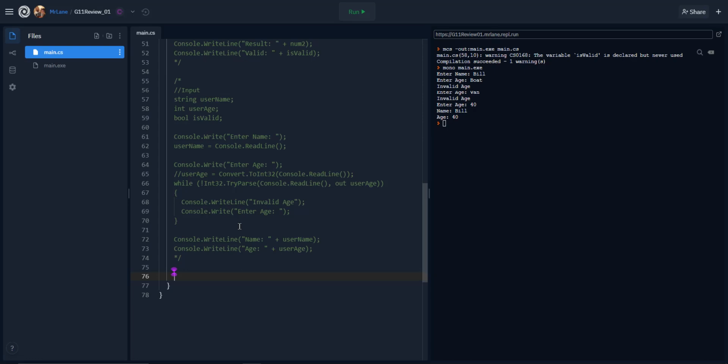So let's start off with selection. Selection basically means making choices. Getting the program to make choices based on some form of data. Okay, so what does that actually mean? Well, it depends on the type of choice that we want it to make. There are a few options.